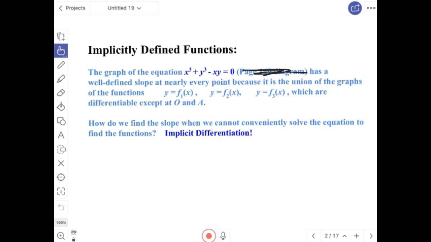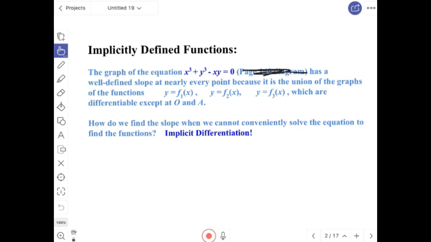Initially, with everything that we have learned so far, we would not be able to take the derivative of that function. There's just too much going on, and we have both variables on the same side, and we have that xy, so those are kind of attached. So one way that we can use derivatives to find information about a function that looks like this is by using implicit differentiation.